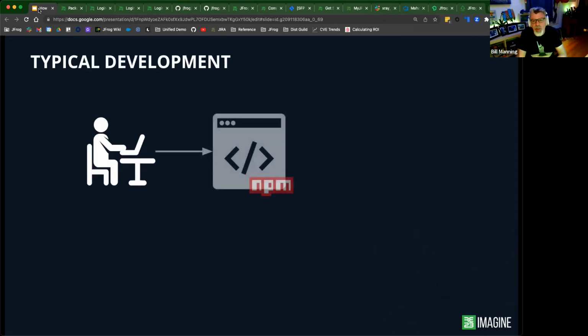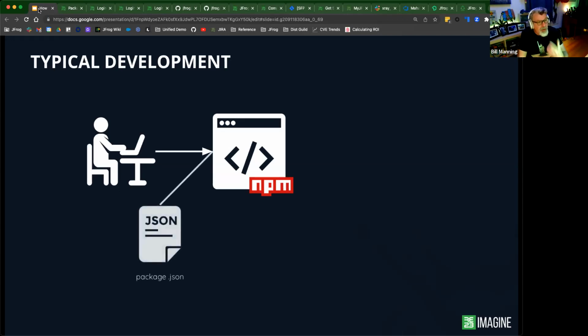And the thing is, when you go into typical development, you guys know this, right? You're a developer, you're given a KPI to build a product or something, and you go, okay, assess it, what technology works best. Maybe NPM is what you've chosen to build this. Maybe it's a web-facing example, and here's a quick scary thought. You go through and you design this and you put your package.json together, where your dependencies are. I found a library to parse a string that pulls back a hash value that I need. All the things you do, you pick those libraries that best apply to the issues you're trying to build in your product. And you put it into your package.json.